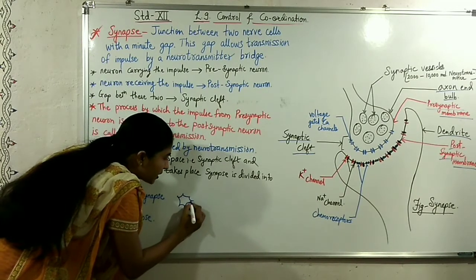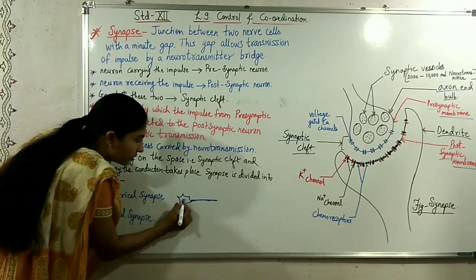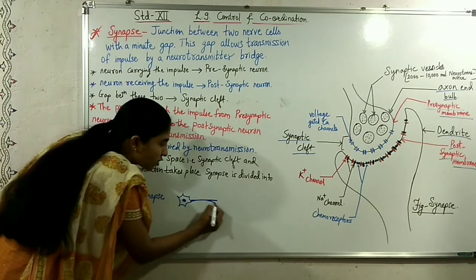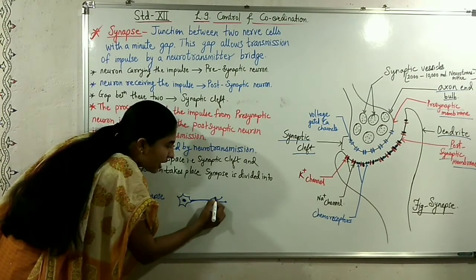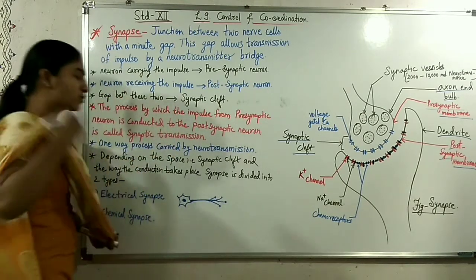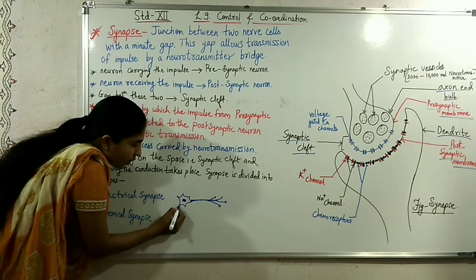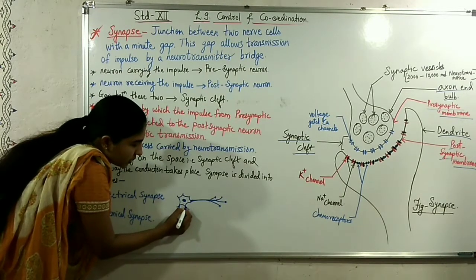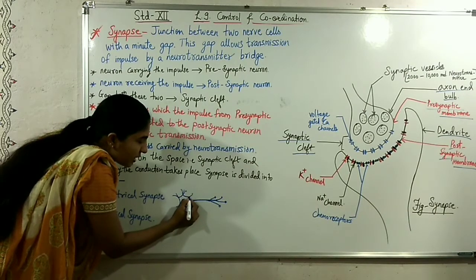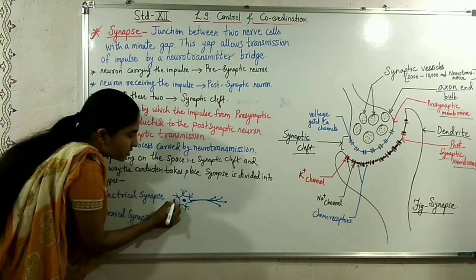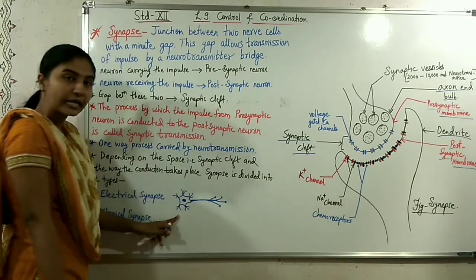For example, we saw the structure of a nerve cell. This is the cell body. This is the axon which arises from the cell body. This is the nucleus. This is the axon. It gets divided into terminals and the terminals have a swollen end. That swollen end is called the axon bulb. Whereas from the cell body, projections arise. These projections are called dendrites. Fiber-like structures, those are called dendrites.